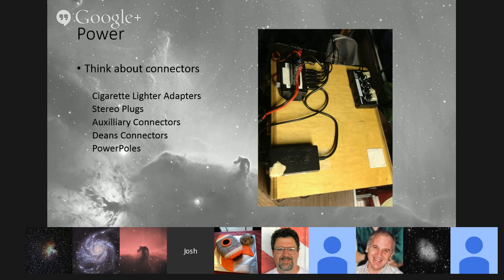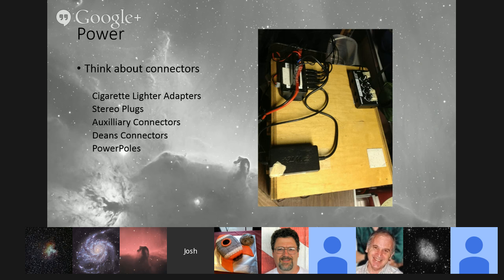And really, I think it's best if you get to the point where almost all of your power supplies and power connections, or at least as many as possible, are using one kind of connector. The reason I say this is that if you're out in the field, it's a lot easier to repair something that you have on hand, and if you only have one kind of connector you need to replace, then it's a lot less to carry around.